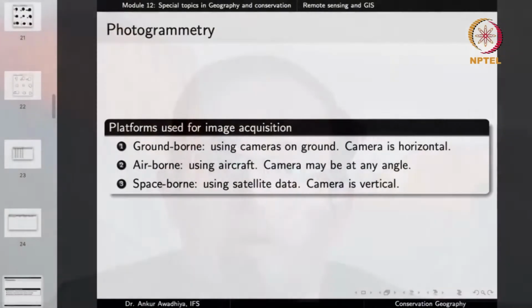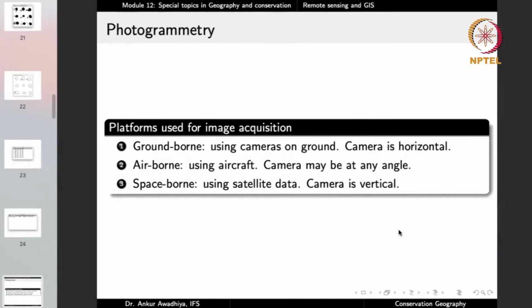So that is what we are talking about. In the case of a ground-borne or an airborne platform, the resolution is typically much greater than that of the spaceborne platform. But again, in the case of the spaceborne platform, you can have data at a very regular interval, because the satellite is going round and round the Earth, and every few hours or every few days you can have another picture of the location without practically doing anything, because all of the things are mostly automated.